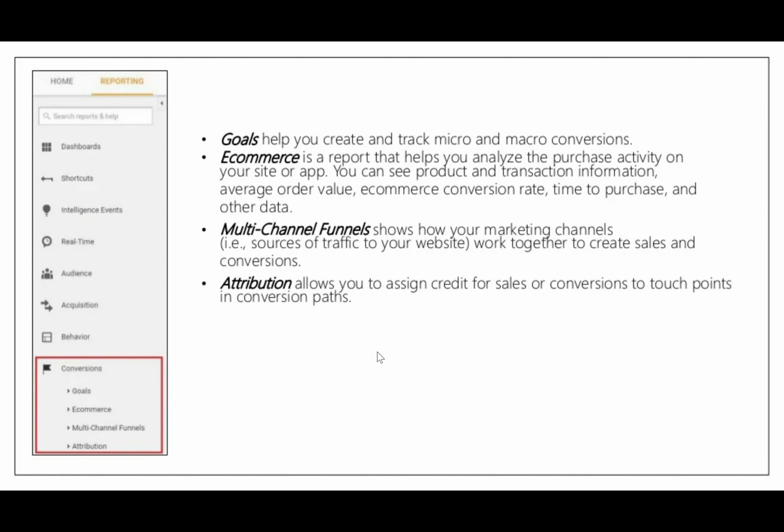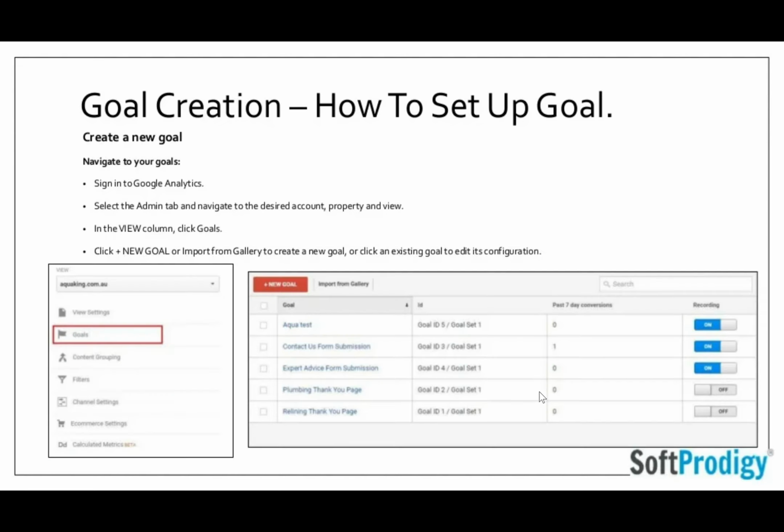You can see product and transaction information, average order value, e-commerce conversion rate, time to purchase, and order data. Multi-channel funnels shows you your marketing channels. Attribution allows you to assign credit for sales or conversions to touch points in conversion paths.